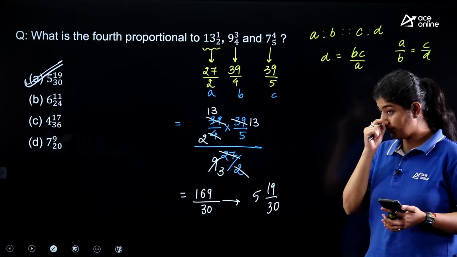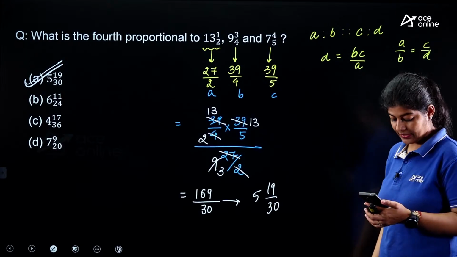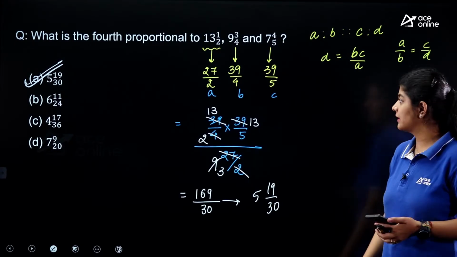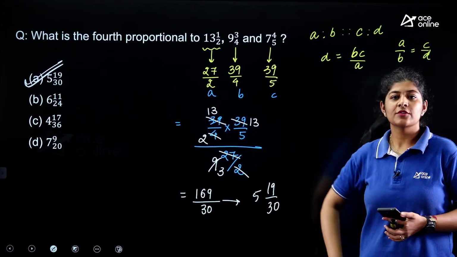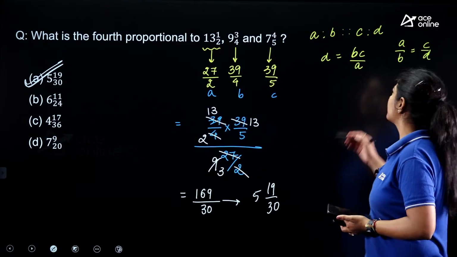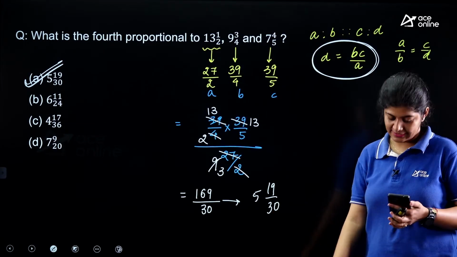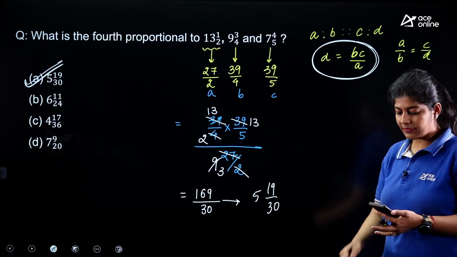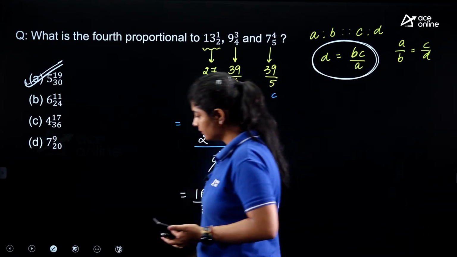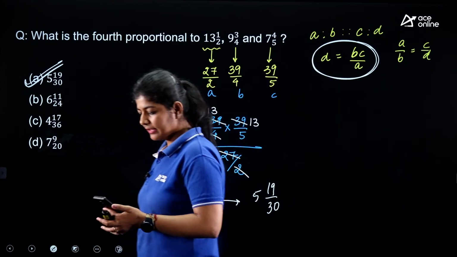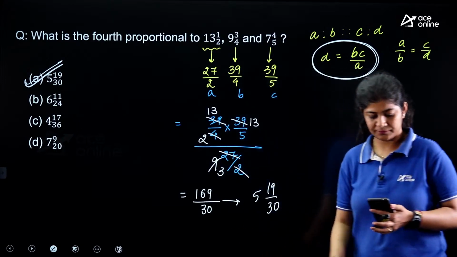Ragla, not option number B, option number A is the correct one. I guess you made some calculation mistake this time, right? So this is a very simple one. All we need to do is we just simply need to apply this particular formula just to get the answers. Is it clear to everyone?